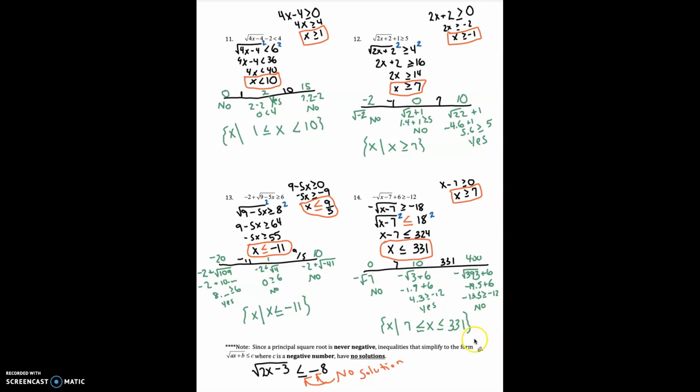So remember, we do have to restrict our domain because your radicand has to be greater than or equal to 0. So you have to make sure you do that part, then solve the inequality to find where the X values can be. Little note at the bottom, since your principal root is never negative, if you have less than or equal to a negative or less than a negative, that's no solution. So you don't have to take your time to solve it, if you recognize that, only once the radical is isolated. But if you can recognize that, save yourself some time and don't go through all the steps.